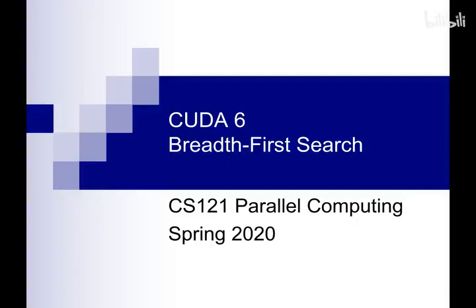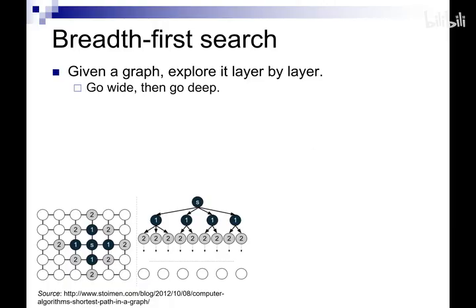Welcome back. So today we're going to talk about how to solve a graph problem on a GPU. And so this is the problem of breadth first search. Before we get started, I want to mention that, just like the problem we talked about last time, which is sparse matrix vector multiply, breadth first search also is not a problem which is ideally suited to GPUs. It's not a very regular problem, just like SPMV.